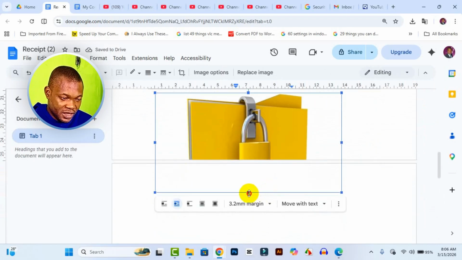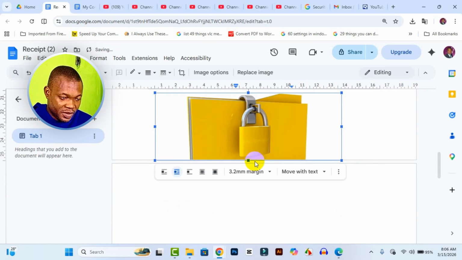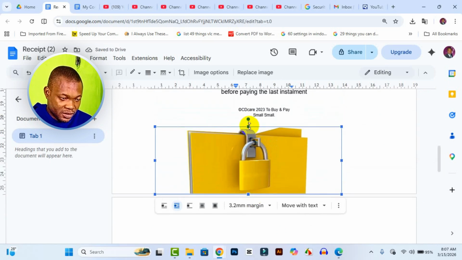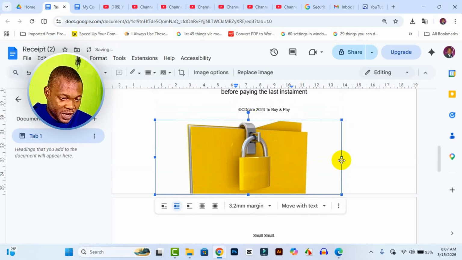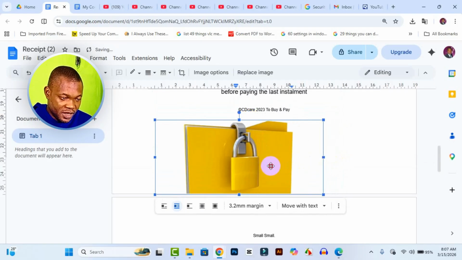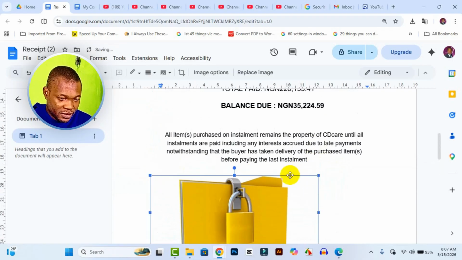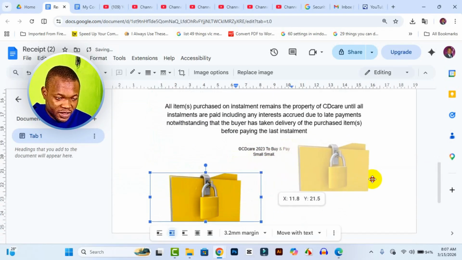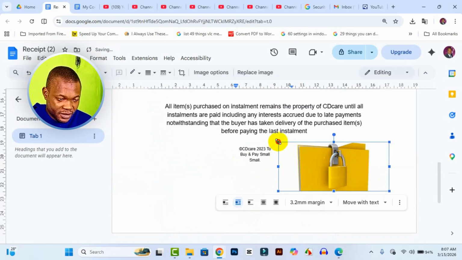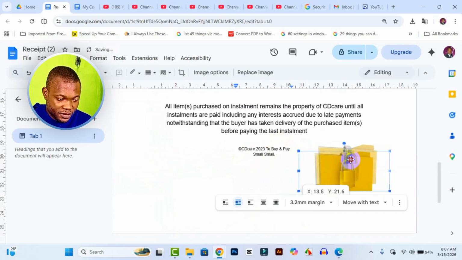So I just need the image to be on this particular page right here. Just do proper adjustments of the image. And I'm going to crop it more. Just need it to be smaller, just like so.